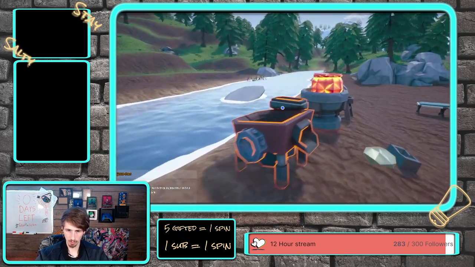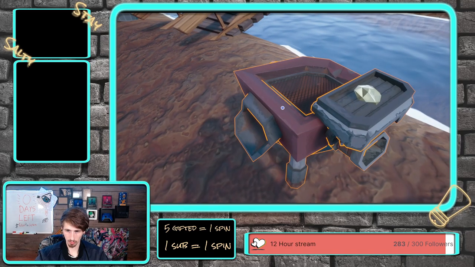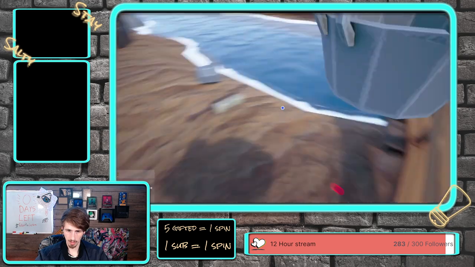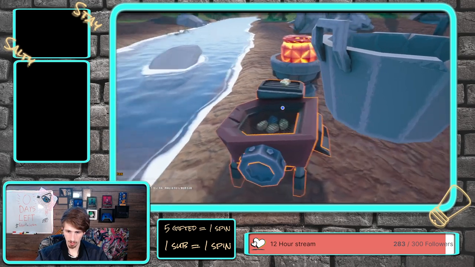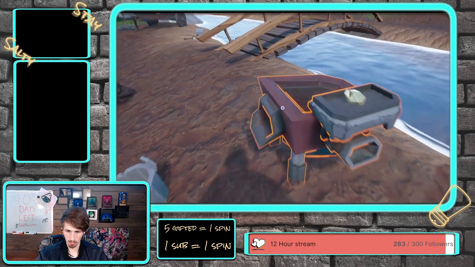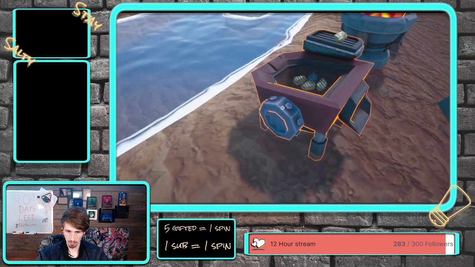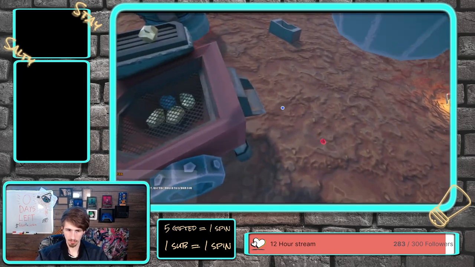Okay, so I want to try this now. We're going to take this gold, and we're going to put this on the sorter, right? And then we're going to take all of this, dump it on there, right? Okay, and then what? Yep, I guess I need water for that. Alright, not going to work then.